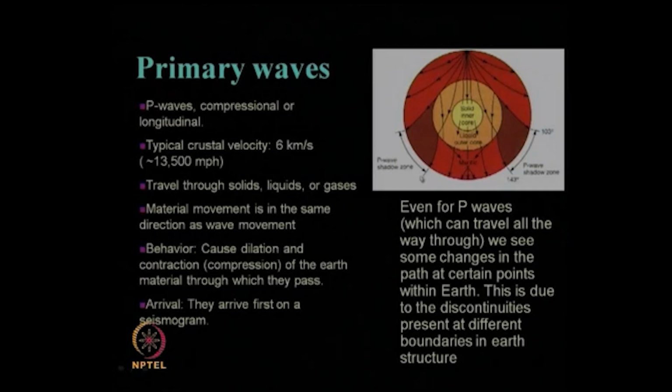Now, if you look very carefully at this picture, between a typical angular point of 103 degree to 143 degree, this is the typical range, considering this as your 0 degree point. So, from this point if you measure, this is 103 degree and this is 143 degree on both the sides of the earth. So, this portion is called the P wave shadow zone.